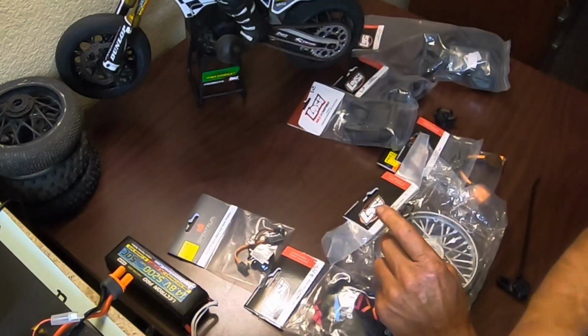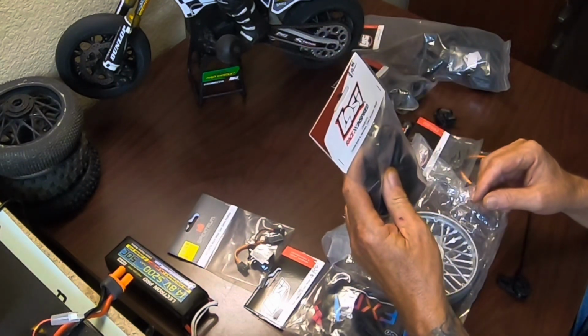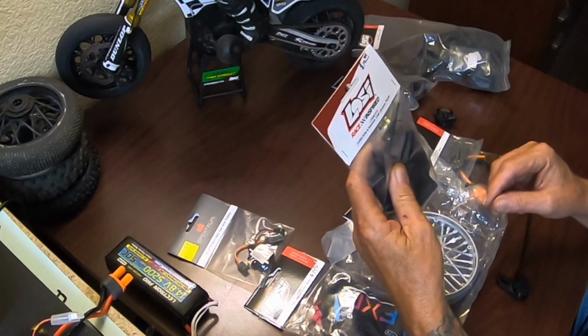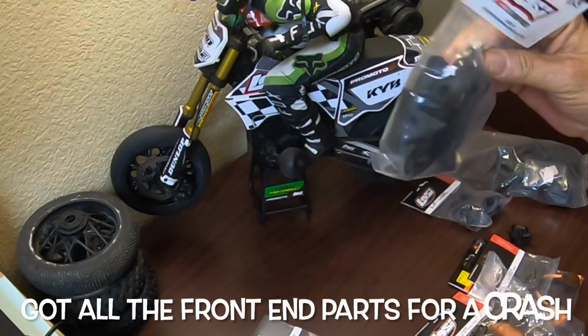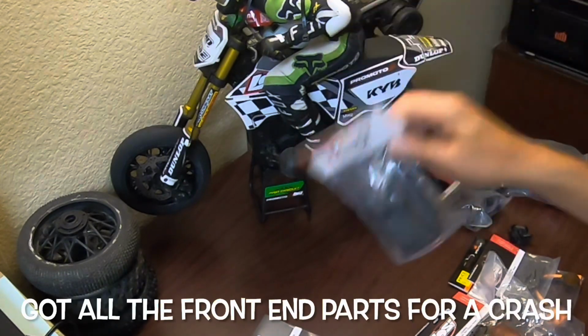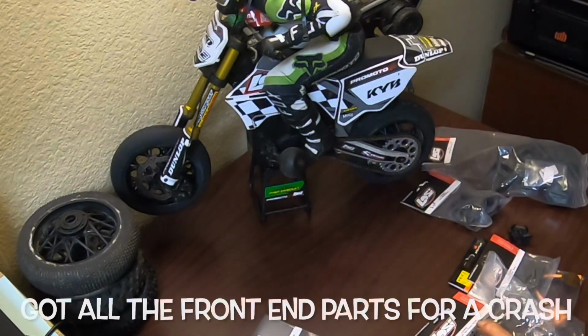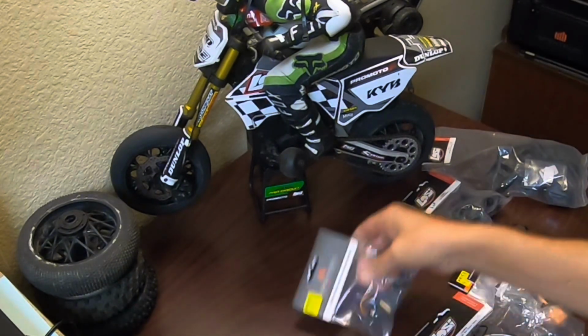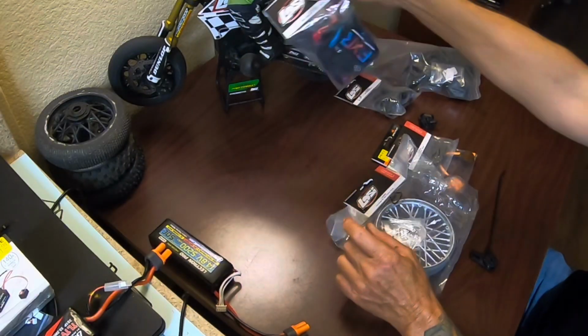I do have it in case I strip it. Have some extra parts. This is the control arm and hardware crash structure. So this is the whole front structure that normally breaks on a front impact. In case I hit a curb, I do have one of those in stock as well. Have a front brake servo. Have a uniform for the guy.